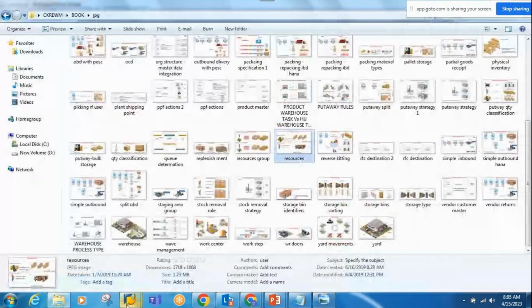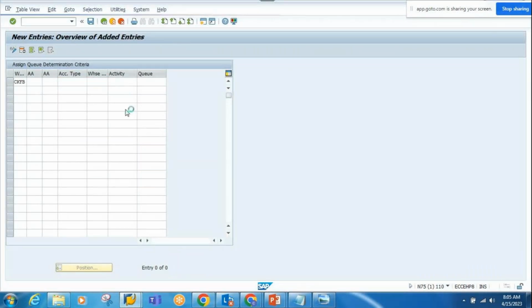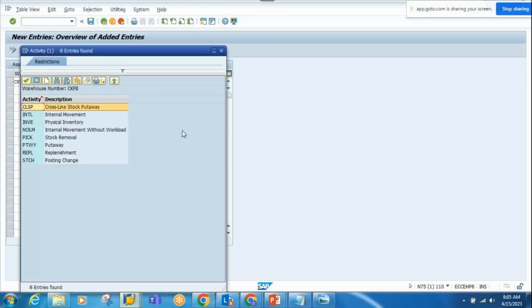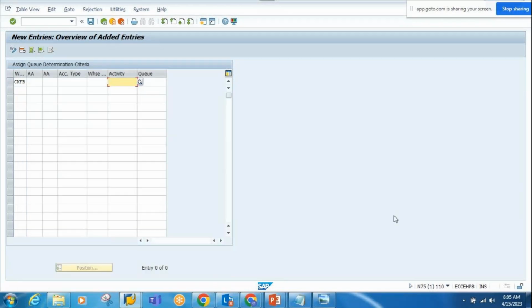Next one, here warehouse process type, and here activity. Now I am asking you all one question. Please think and tell me, sir. Say here we used in the inbound POSC 3060. What is the activity within it? From decon to VAS, GR zone to decon, we moved. Internal. Okay, decon to VAS also we moved.